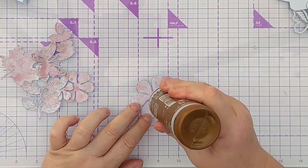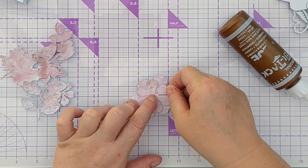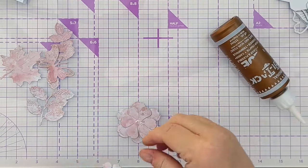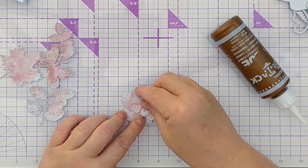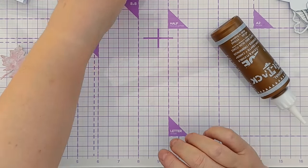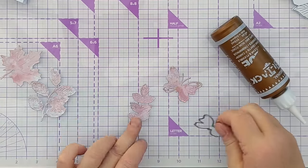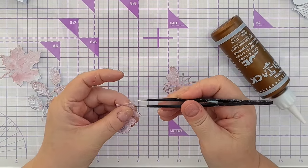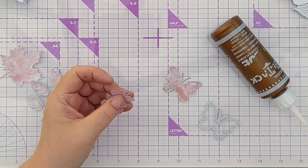So this large flower here needs to be assembled. And I'll do that simply by adding a bit of glue in the middle and turning each layer so they're offset from the one below. We'll leave that to one side now. The butterfly and this leaf need their bits poking out and vellum layering on the back, so we'll do that.